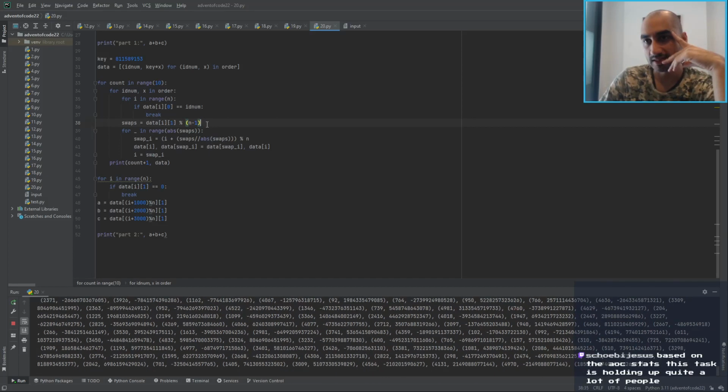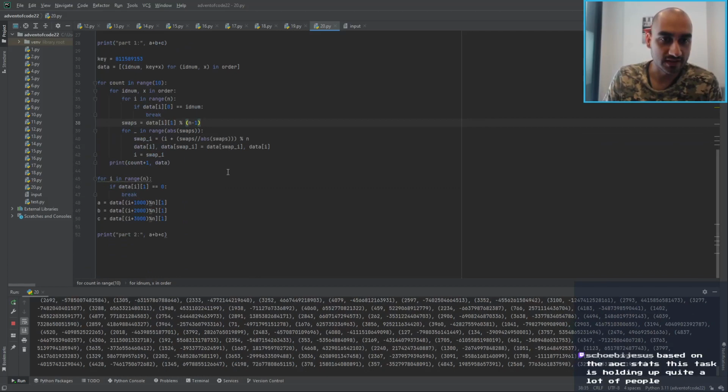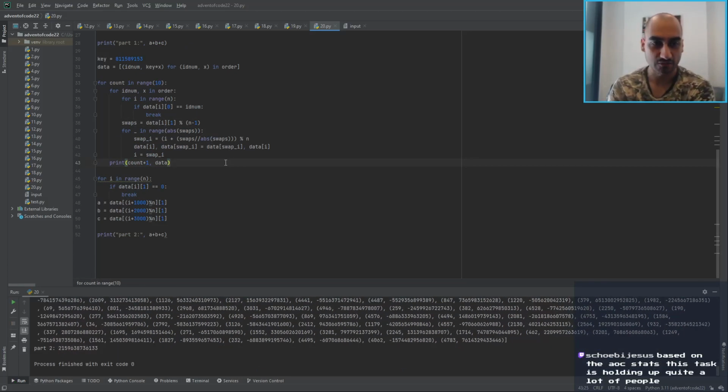Based on the AOC stats, this task is holding up quite a lot of people. Coding-wise, it's definitely straightforward. Now that I've done it, I don't think I'll run into this problem again. I will think carefully about what it means to swap in a circular list.